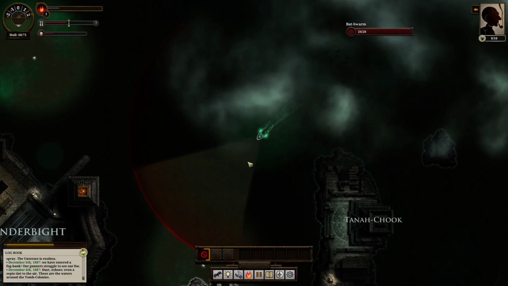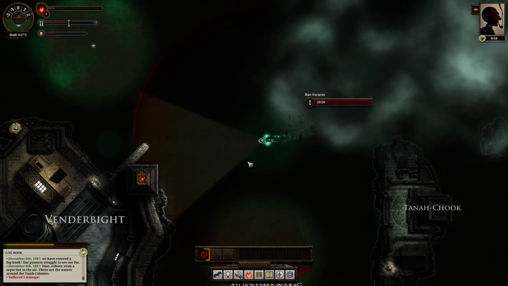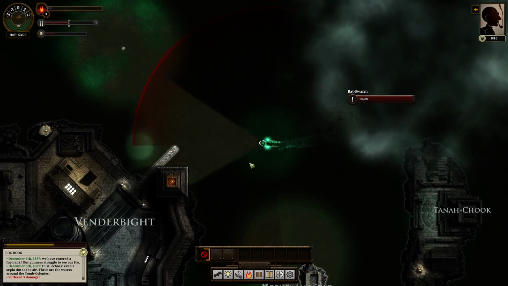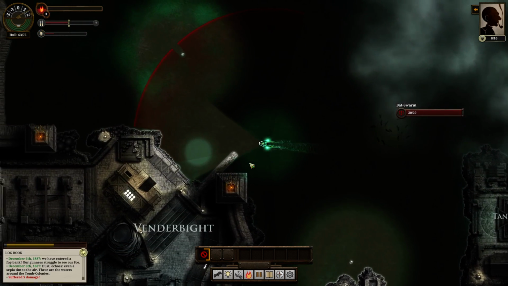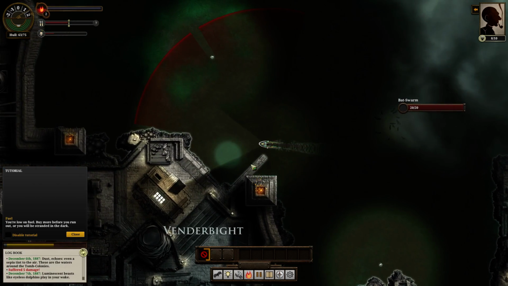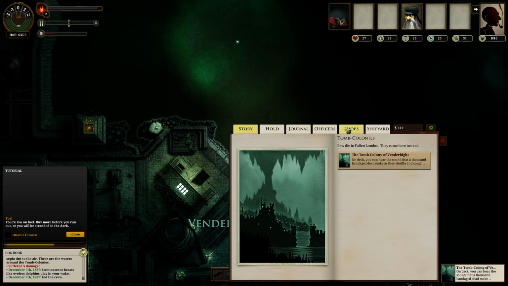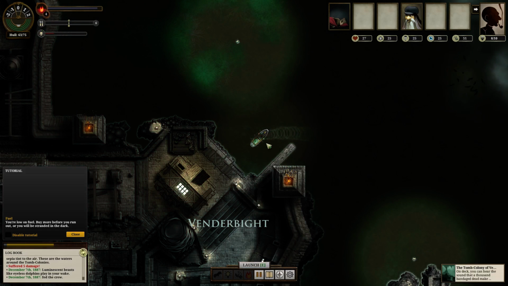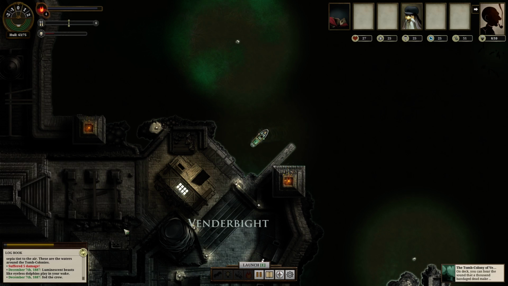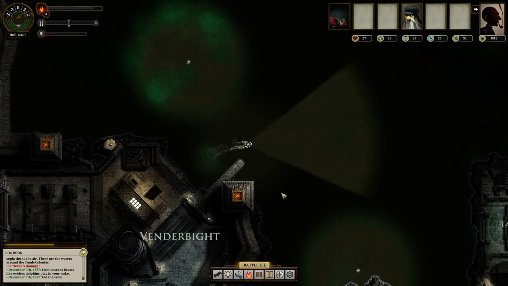So I am back at Vanderbite. I'm actually gonna dock here. Oh, I got bats chasing me. But I can get to dock before they do any serious damage. And I just got the notification for low on fuel. So I'm gonna buy some fuel just to make it back to London. So let's go back to London, and then I'll kind of wrap it up.